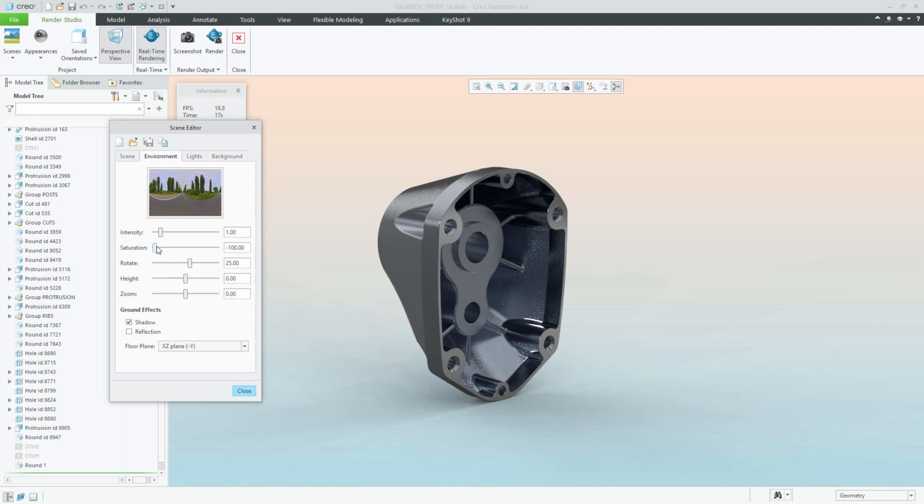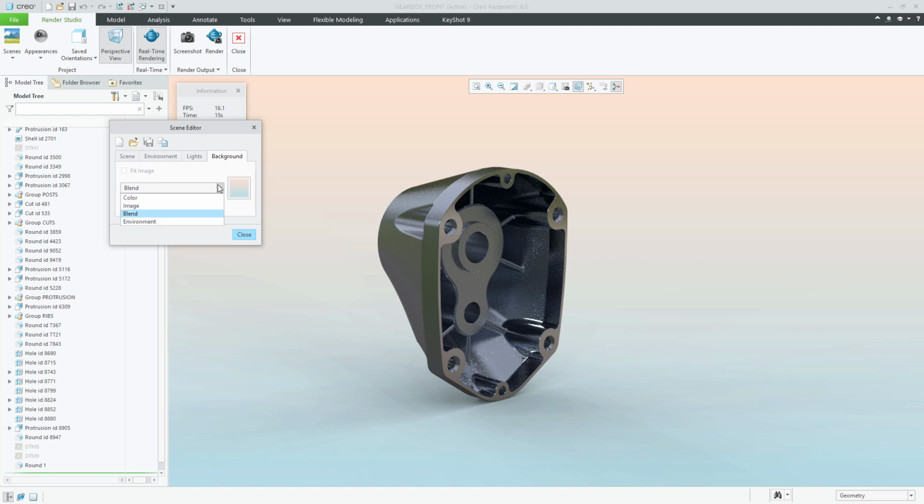So sometimes you don't want to fully remove the colour, you just want to dial the intensity of the colour down slightly. So you can see there, I'm still getting a slight green reflection there, but I've reduced the saturation of that colour. Other things that we can do, we can rotate the environment. So for this option, I'm going to make the environment visible again as the background. So let's turn the environment back on, if we can get it to come back.